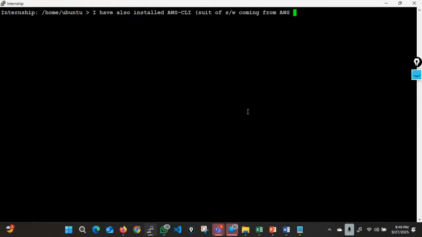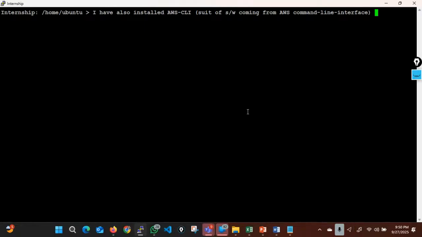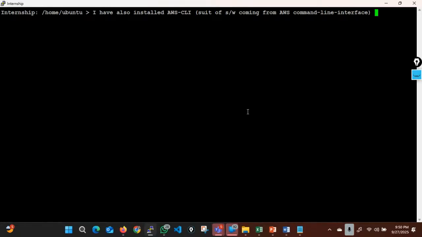CLI is a command line interface. Why CLI? Because you are going to interactively work with the commands which will help you to interact with the cloud.